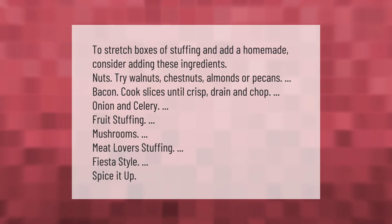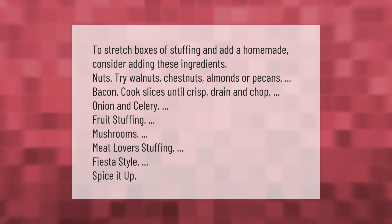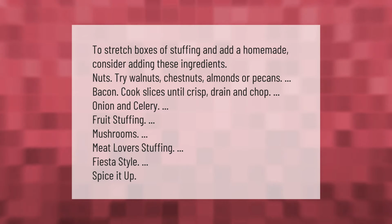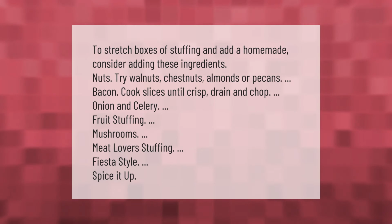To stretch boxes of stuffing and add a homemade touch, consider adding these ingredients. Nuts. Try walnuts, chestnuts, almonds or pecans. Bacon. Cook slices until crisp, drain and chop. Onion and celery. Fruit stuffing. Mushrooms. Meat lovers stuffing. Fiesta style. Spice it up.